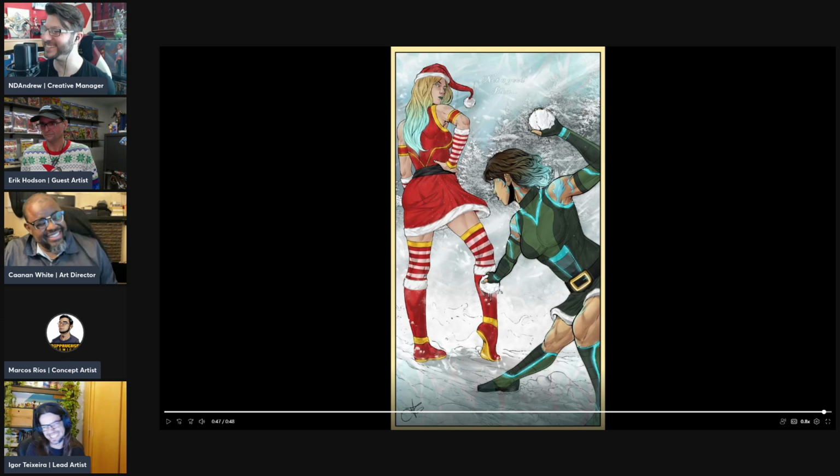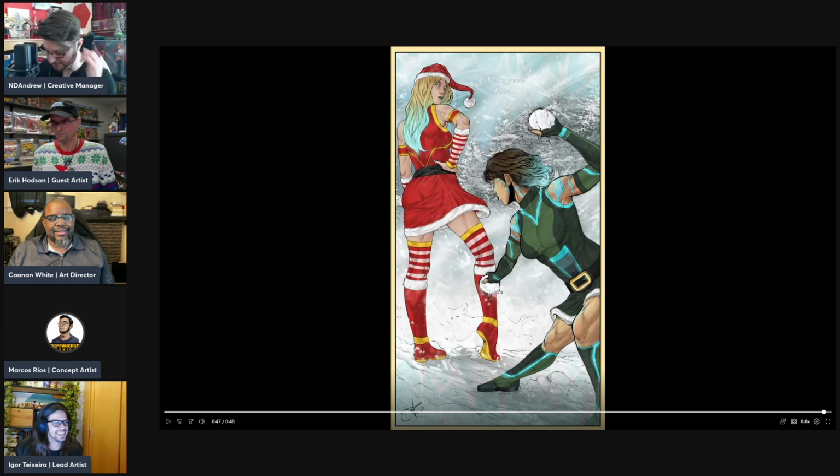I didn't really know what to do with Stefania's outfit, because it's more tech, more Alpha Core. I think you did a great job, it really works. I decided to give her a skirt with something that looks similar to the Alpha Core, and I was like, all right, green is already her color, so might as well, and it fits well for the holiday theme of green and red.